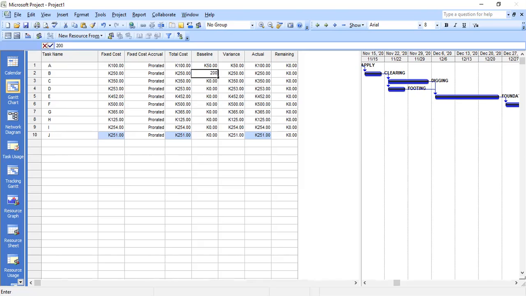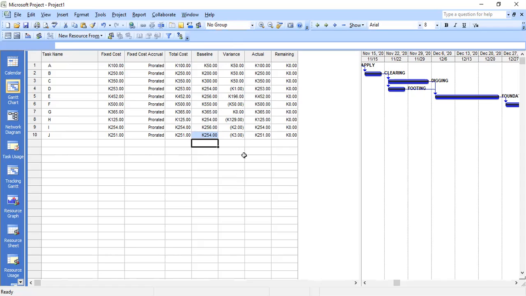Let's say, for example, a budget of 200, to see how the system will indicate figures for you. Let's just look at the figures and see how the system works. As you can see, the system will calculate the variance, the differences. The things you're seeing in brackets are negative values. It means you're owing the project activity in this case. This is the total amount, this is what was budgeted on paper, and this is the difference that you're getting.